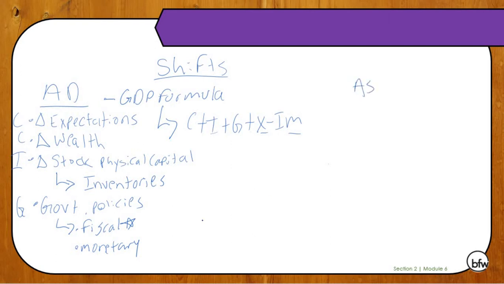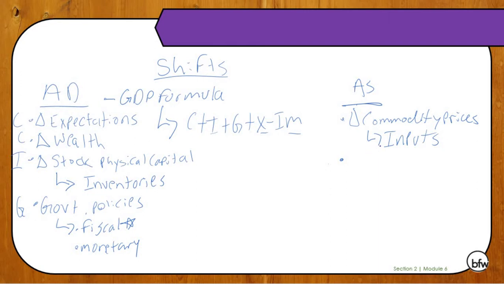So next up, we are going to take a look at what causes shifts in the aggregate supply curve. Those things are as follows. First, a change in commodity prices. You also might see that written out as inputs. Basically it's anything that gets turned into something else. If those things get more expensive, then aggregate supply is going to shift left. If those things get less expensive, aggregate supply is going to shift right.